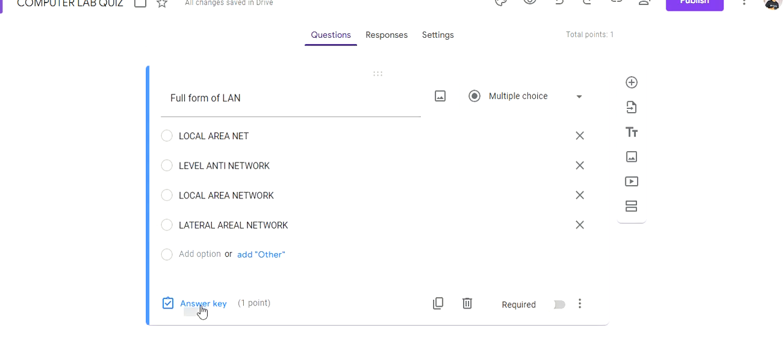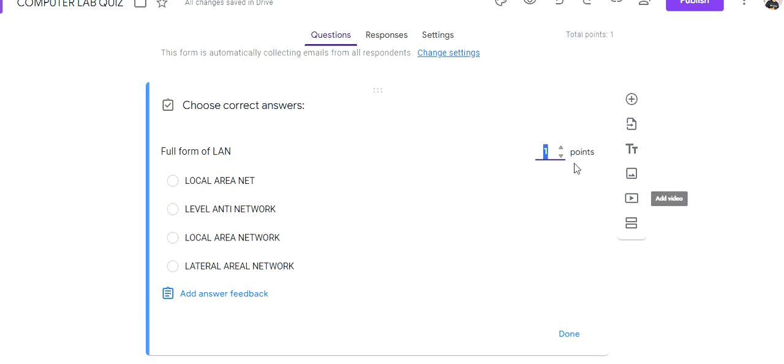So you can create the answer key also. Now you can select the points here; by default it will be zero, so you have to make it 1 point or based on your requirement. I will say 1 point for the correct answer, Local Area Network.